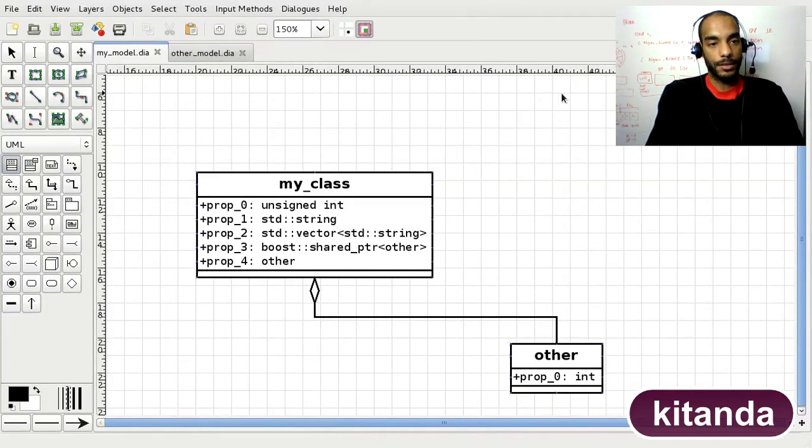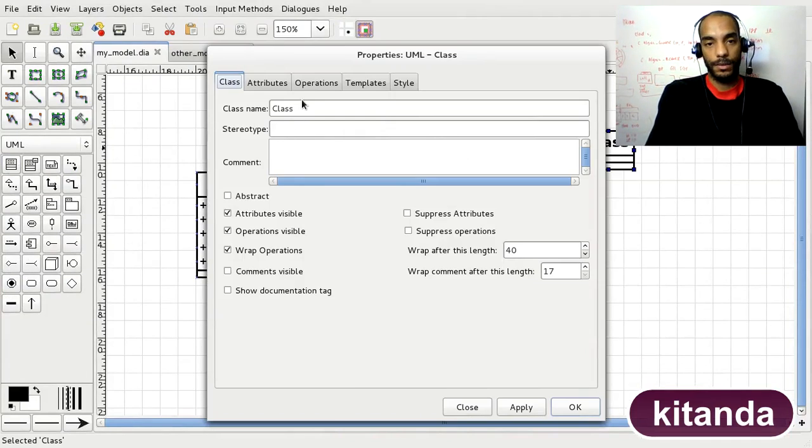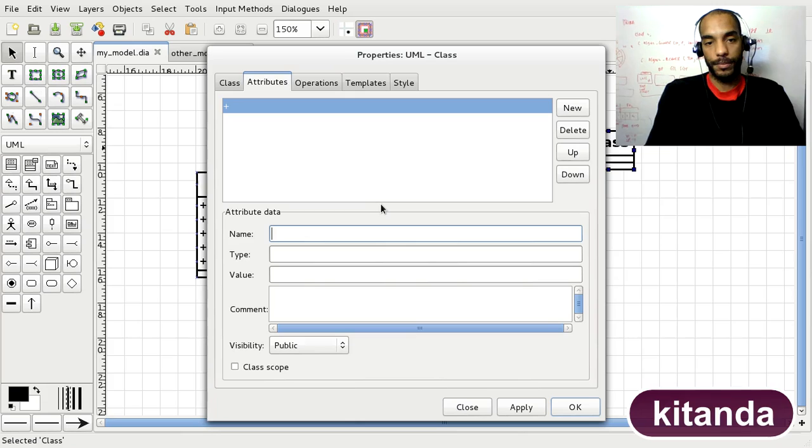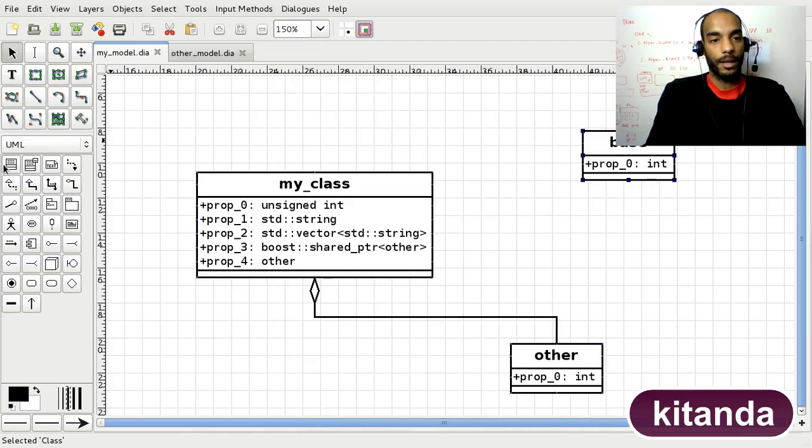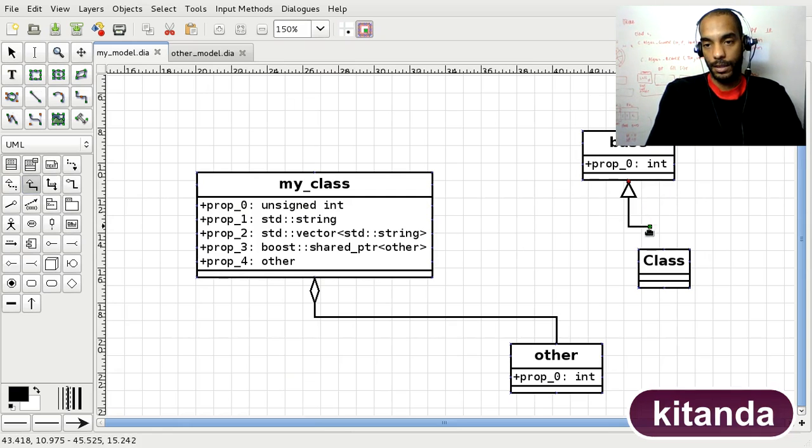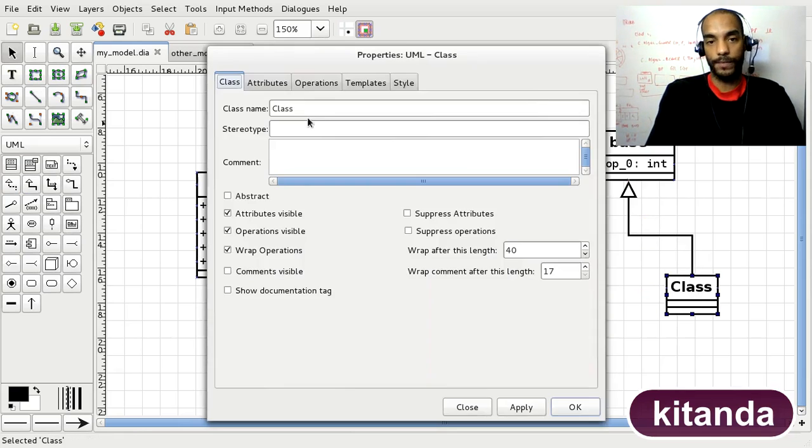In terms of inheritance, you can create, say, a base class. Let's just give it a nice little property of, say, int, and you can inherit from this class. In this instance, we actually care about the inheritance, UML inheritance, because we use it to determine the presence of inheritance.